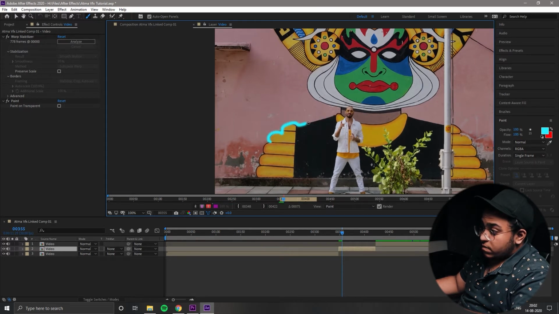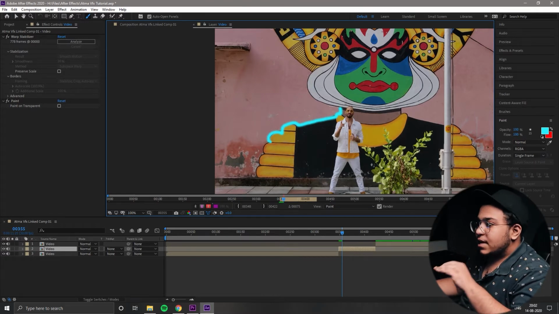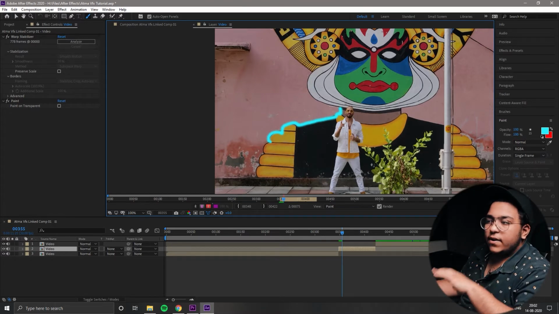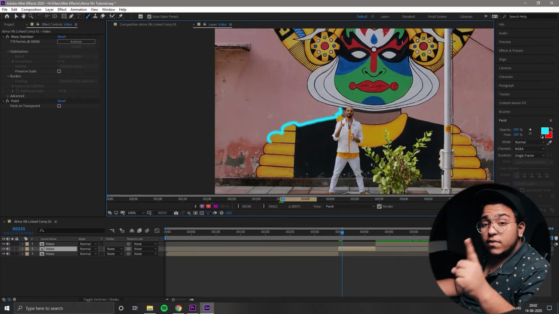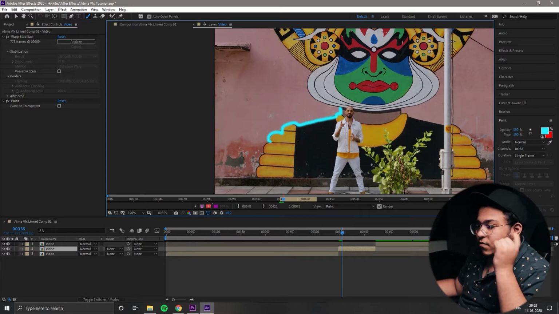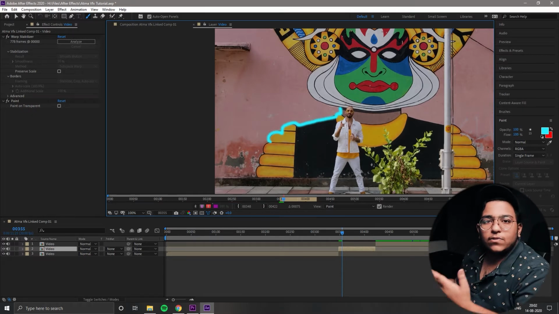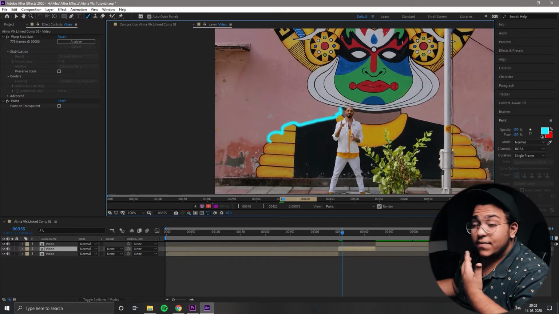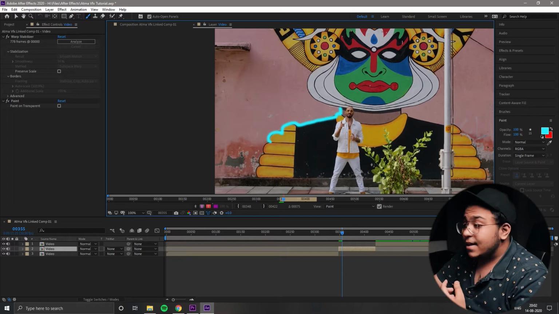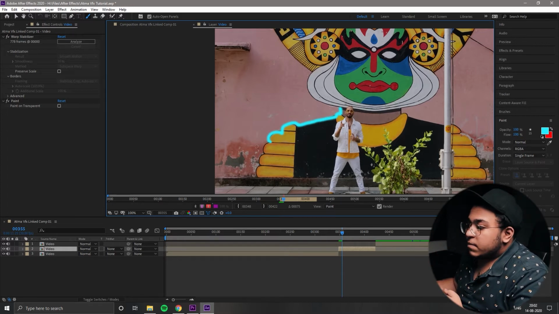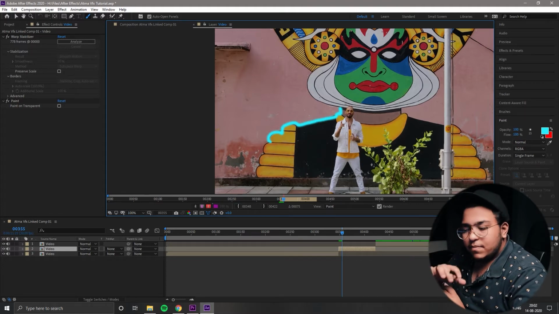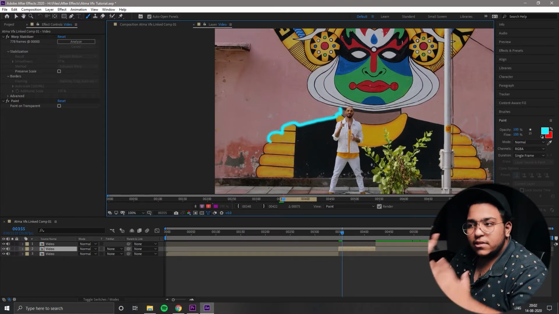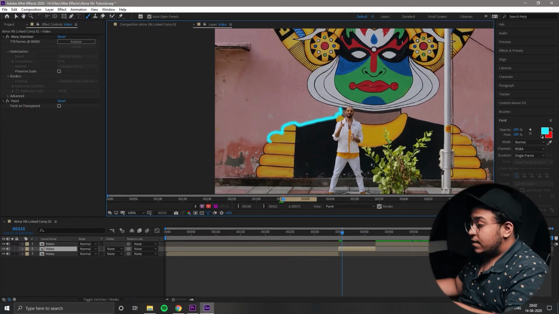And also one more important point, don't waste your time being precise with the outlining, because it won't be visible to anyone. This outlining is just coming for one frame and you have to draw maybe 3 or 4,000 times, and I have drawn 7,700 times, and I'm drawing it again, and yet you can see my lines are not as precise as they should be. So just keep that out of mind and have fun making this effect.